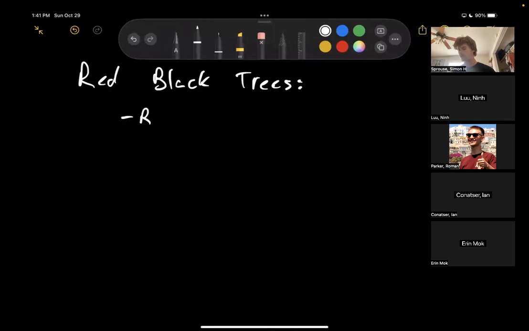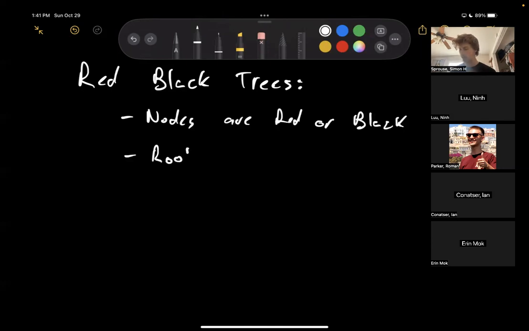So let's just define a red black tree to say that nodes are colored red or black. And this is mostly semantic, like the actual red and black value of the tree doesn't change the content of the node. You can kind of think with a red-black tree, we're trying to make like a checkerboard, and so we keep track of red and black just to make sure that we're alternating in a way that is efficient and therefore the tree stays balanced. We have some rules, so the root is always black.